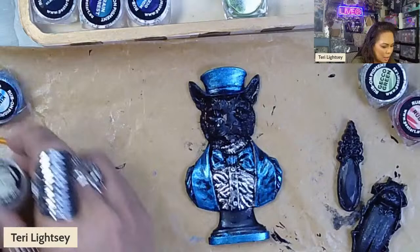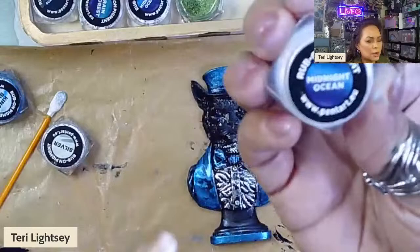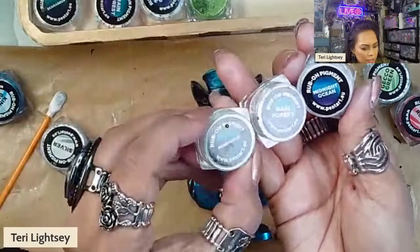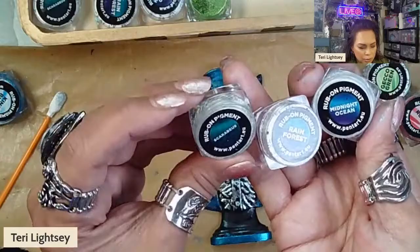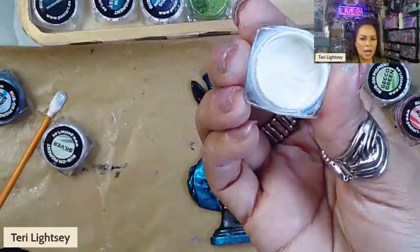All right, so we have our silver, we have our king blue. How about we put, I don't know. Let's do, so if you can see the chameleons, this one has like a blue purple. This one has like a teal purple. And this one has like a teal to it, almost a darker green blue. It's not necessarily green. So let's try and play with the midnight ocean, since we have the, so as you can see, this one's white. All right.